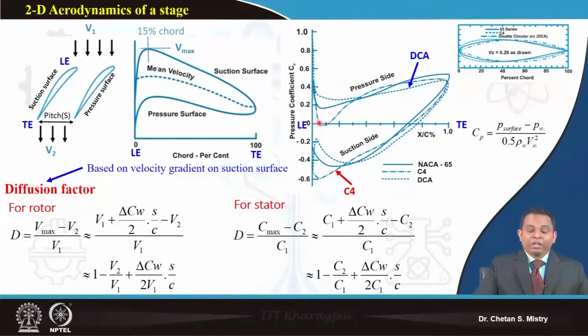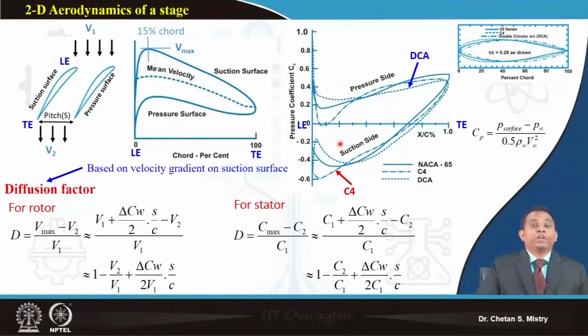Here, this represents the acceleration of flow near the leading edge. And then slowly I will have the pressure rise, and that will merge near my trailing edge. So, you can say this represents my CP distribution. Let me tell you, the area under this curve is defined as the lifting force in aerodynamics. If we use this concept for our compressor aerofoil, the area under this curve represents the pressure rising capacity of that particular aerofoil.